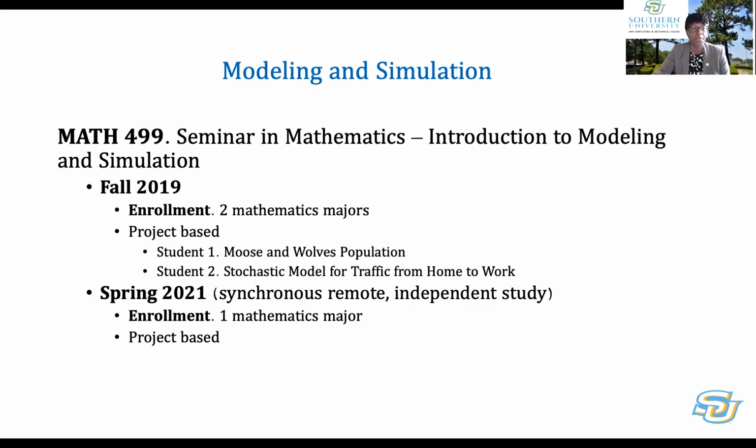But in this whole context, the students are going through the whole cycle of modeling, where they're thinking about what are the appropriate parameters to select, they're implementing, and they're cycling back: okay, did this work, did this not work? They're creating flowcharts, the whole process as outlined in the course textbook.